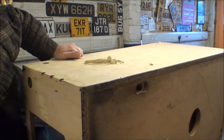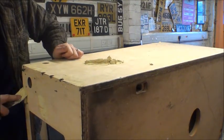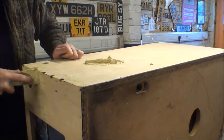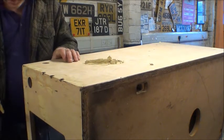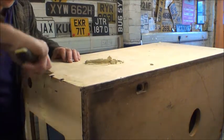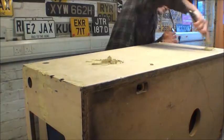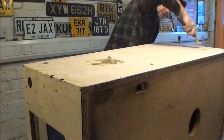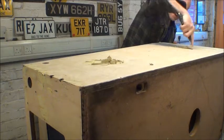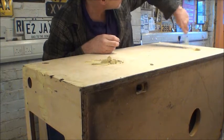Basically, this stuff sands down really easily, so you don't have to worry about really putting too much on, because it comes off so well. It's not worth messing about with. And we're going to fill that top hole there as well, so it's no longer needed. I can feel this spiller starting to go off already actually, but it's reasonably old, so it doesn't have a massive shelf life, this stuff.